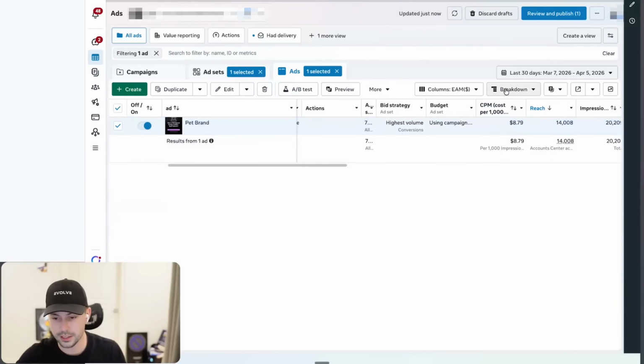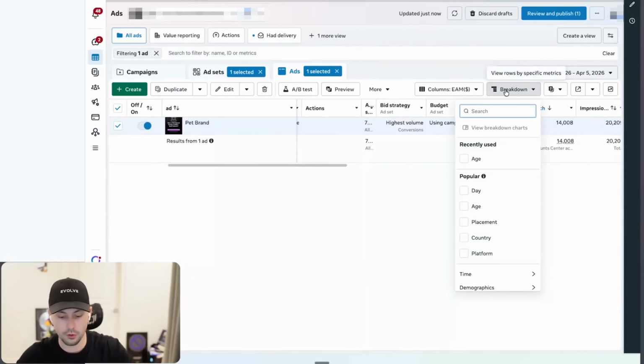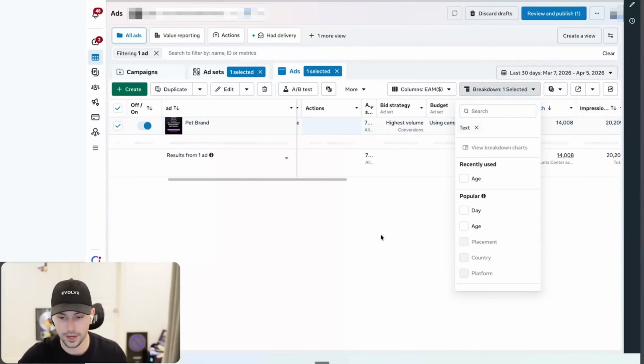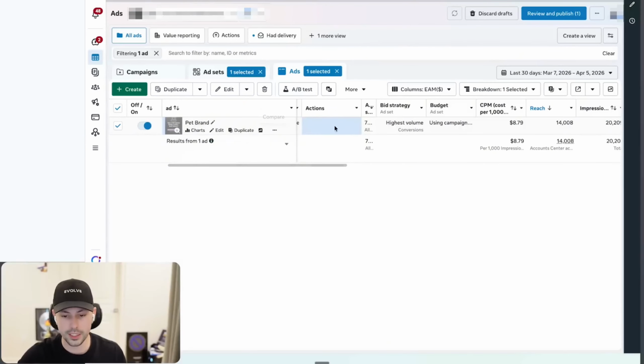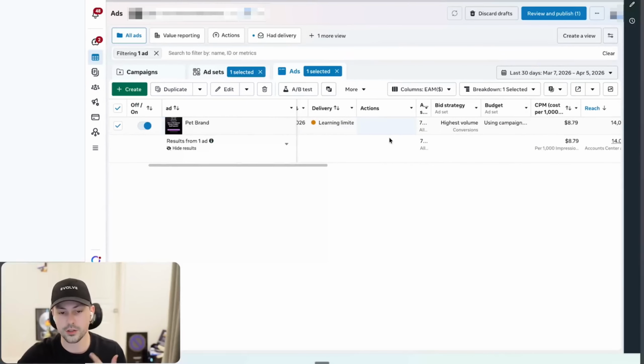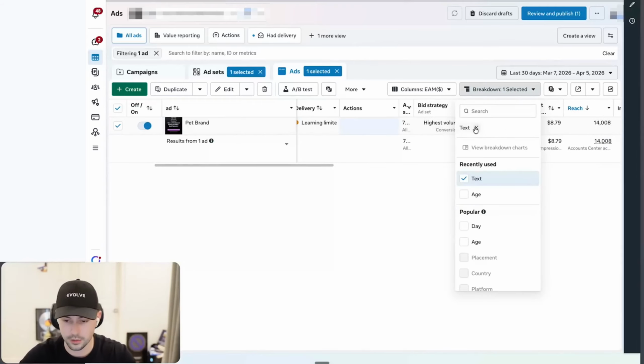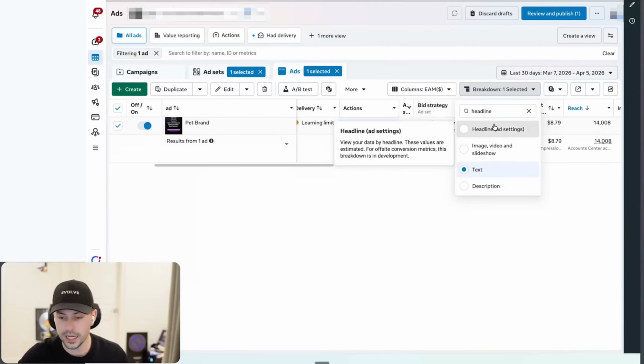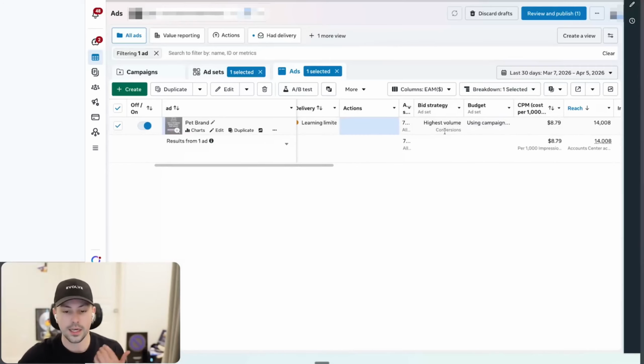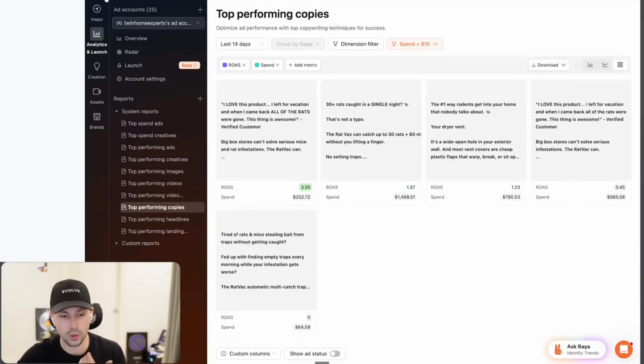And what you'll notice here is in this breakdown tool, you will find something called text, right? And so if I select this text, you'll notice that there's this glitch where it just doesn't show. Now, this happens in some ad accounts and not all of them, because in a lot of our accounts, we can still see it, but this is obviously a glitch that is not ideal, because how are you supposed to be able to see which headlines and which texts are actually performing well if it's not showing in the breakdown function? Well, that's why we use a tool like Atria.